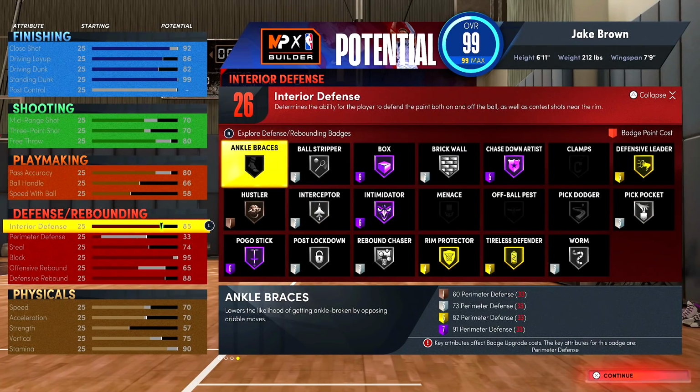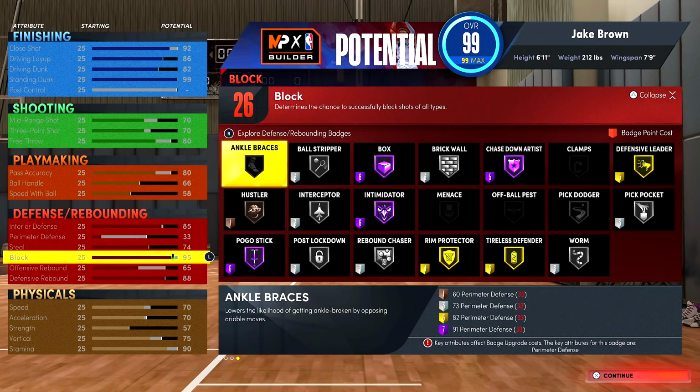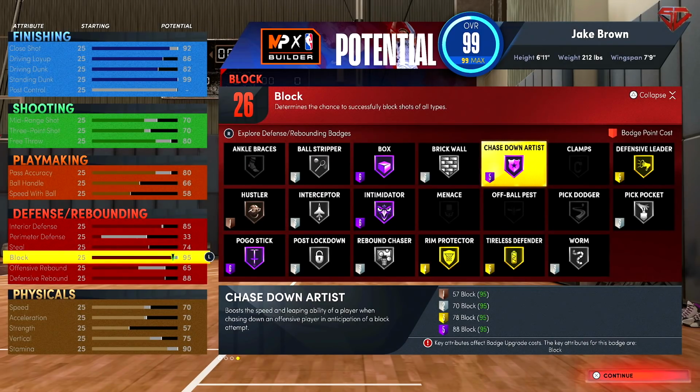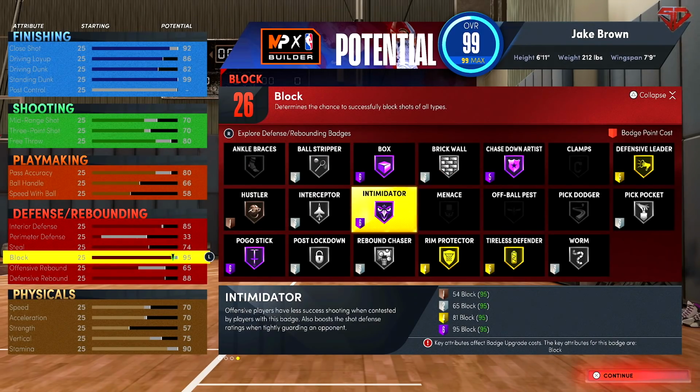We've got an 85 interior defense and a 95 block rating. I've tested this build with a 50 perimeter defense, and he was able to play pretty good on the perimeter, but then you'd have to sacrifice some speed and acceleration or some other categories that you want to hold on to. This 95 block rating comes with Chase Down Hall of Fame, Intimidator Hall of Fame, and just the ability to erase bad shots at the rim.